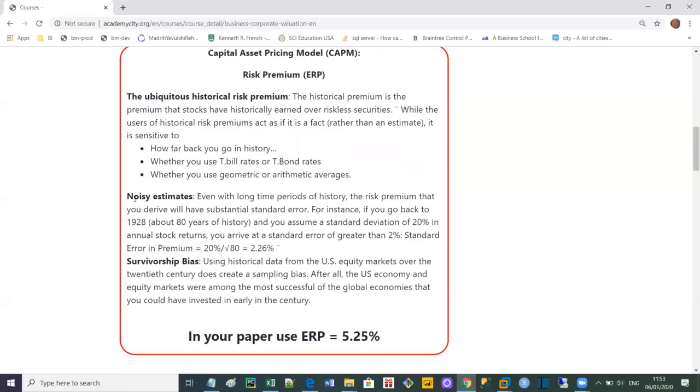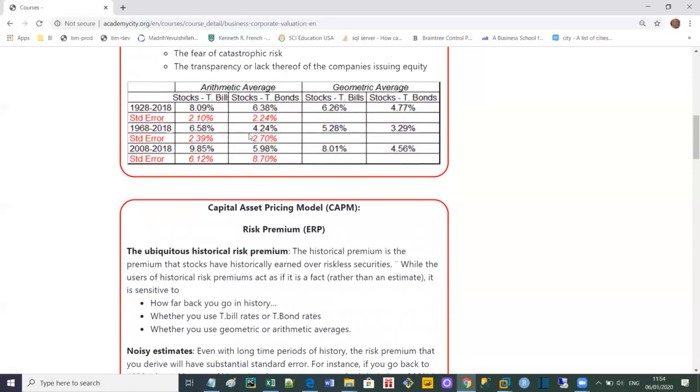One is to reiterate the noisiness of the estimation, and the second one is the survivorship bias. What does that mean? That means that when we're measuring every year the return on the stock or the portfolio, what do we have in the portfolio? We have stocks of companies that survived so far. We're eliminating, of course, the stocks that used to be there and just went bankrupt.